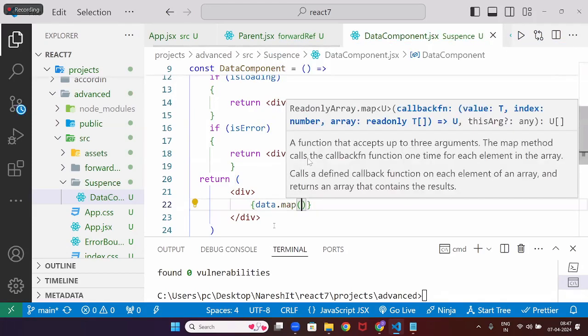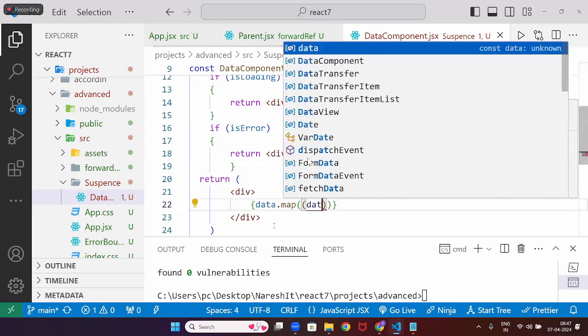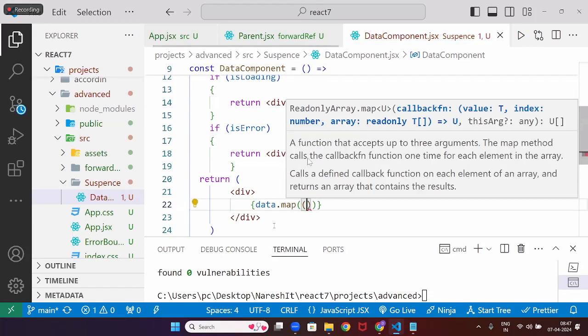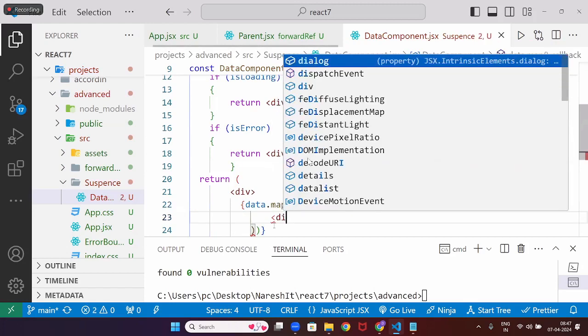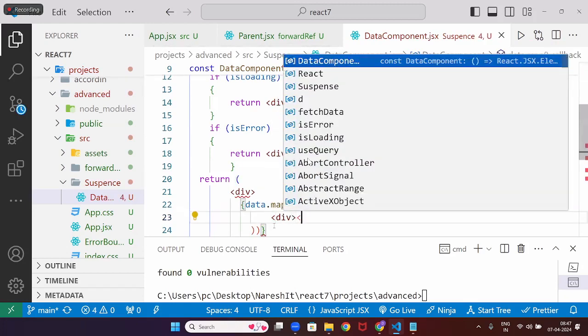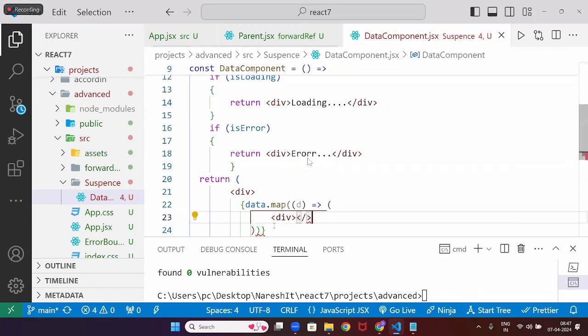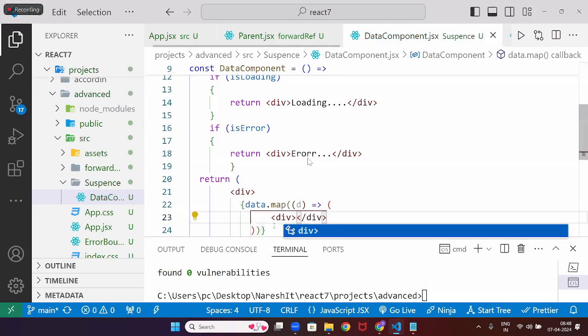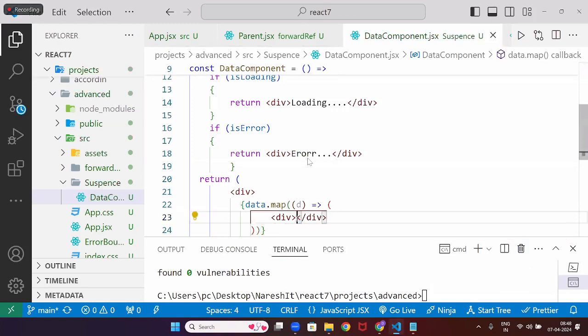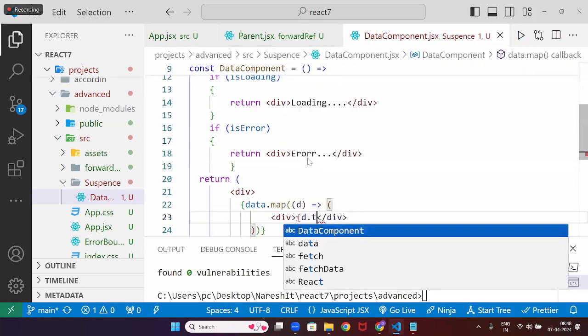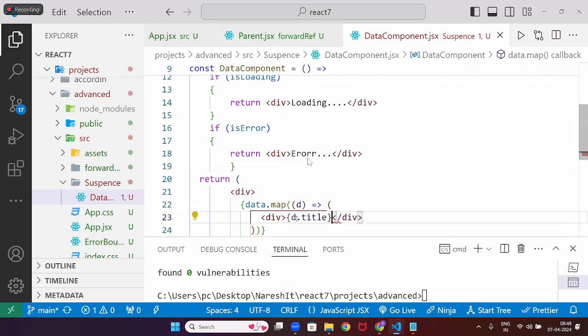data.map, something, div. Only the title of the products will come, if the data is there.